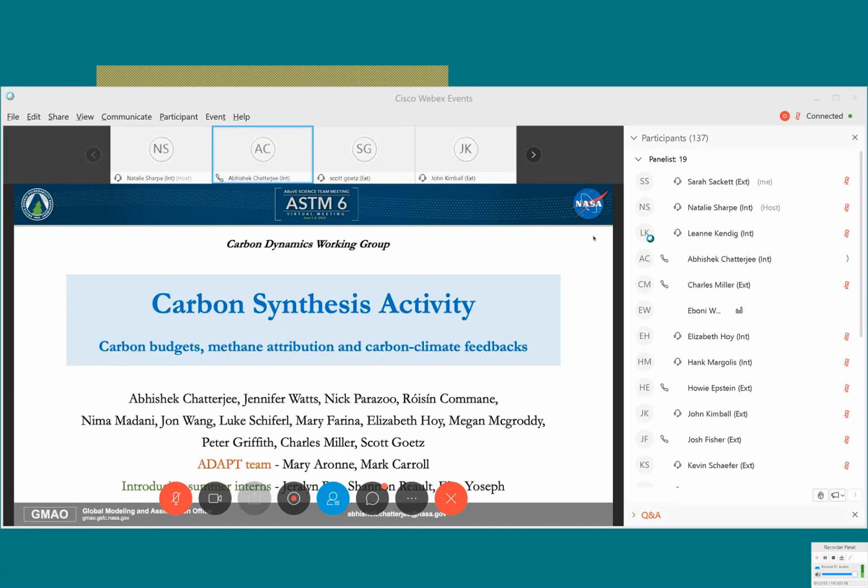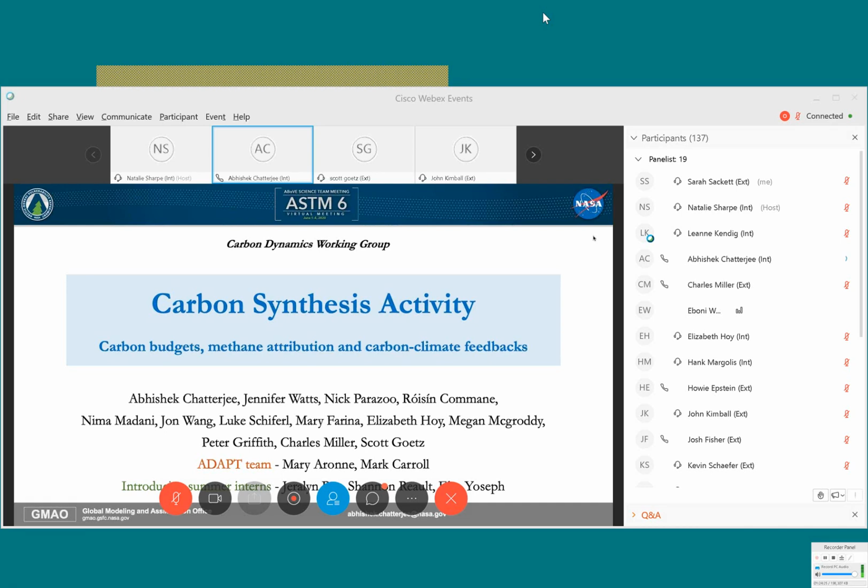And the people who are listed here are not necessarily the only ones part of the carbon dynamics, but they're a very small subset. And we expect that this list of people will be growing as more and more phase 2 projects join in this activity. This is a very small subset of people who have been meeting and talking regularly in trying to move some of the topics that I'll mention along.